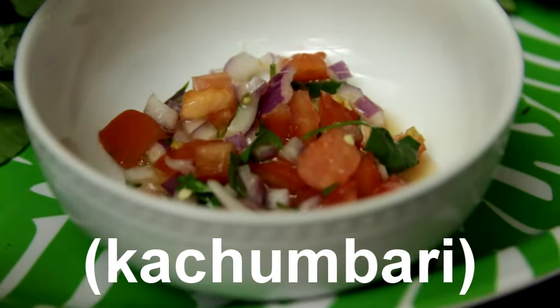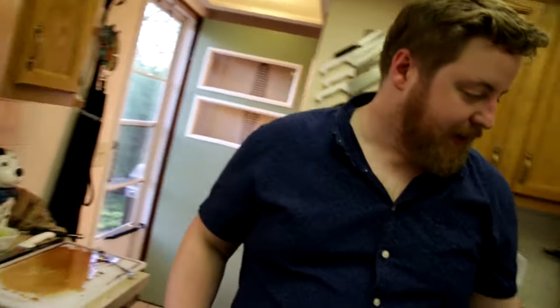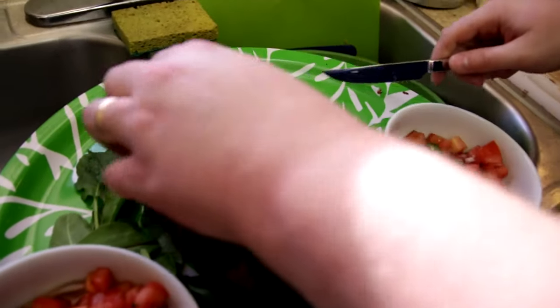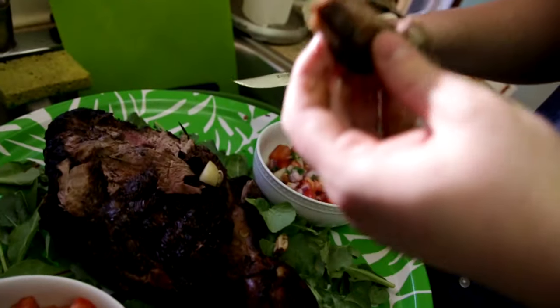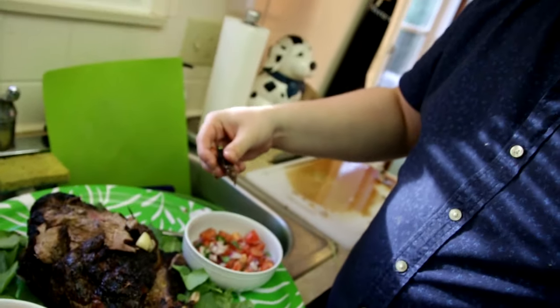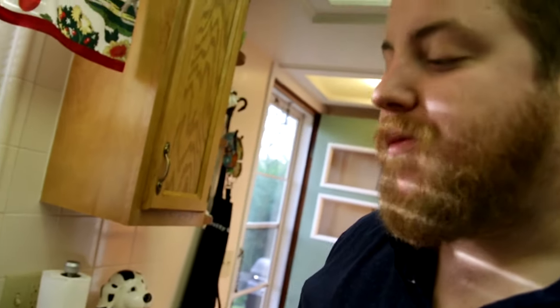Put this here. All right, and the awesome way to eat this was you get yourself a knife and you just cut off pieces of meat. And you take your meat and you use your knife or just your fingers and you just scoop up some of the salsa and you just stuff it in your mouth. And you do it until you've eaten like 3 pounds of meat and you're ready for a night of drinking. So, even though that's a little overcooked, still tastes f***ing great.